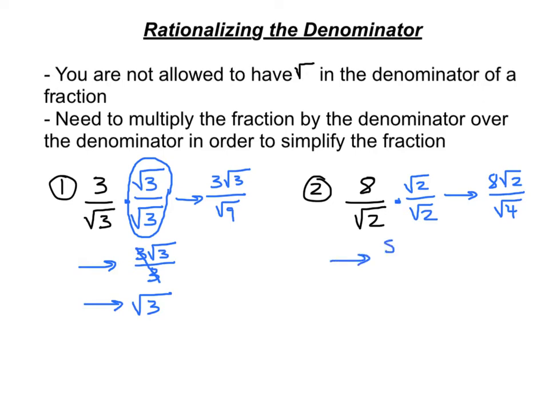So now I get 8 times the square root of 2 over the square root of 4, which is 2. And as I look at my numbers outside of the root, 8 divided by 2 will simplify into 4 over 1, so it's really 4 times the square root of 2. This guy will cancel out. This guy becomes a 4. Okay, so rationalizing the denominator, you're going to use that in your application of what we're going to talk about here in section 8.2.